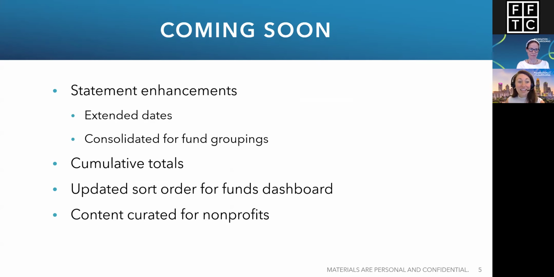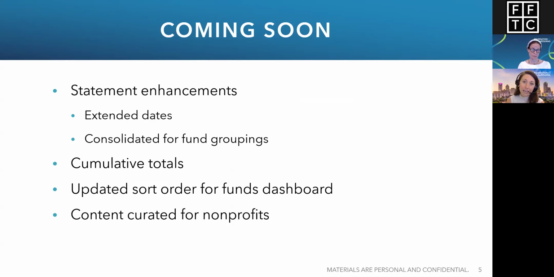In addition to other things coming soon, a lot of these are going to be for our nonprofit fund holders who have multiple funds. That is something that we would call a fund relationship or multiple funds within a fund grouping, which is the language you'll see here. But first off, the fund statements will have some increased functionality. Right now, those are the monthly fund statements published on the 15th of each month. In the portal, you will have the last 4 years of historic statements. And we will be able to extend some of those dates.